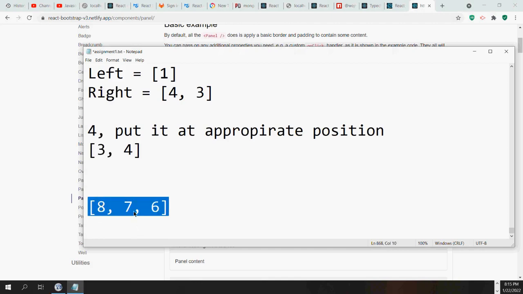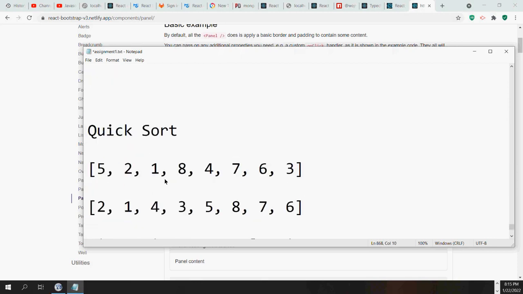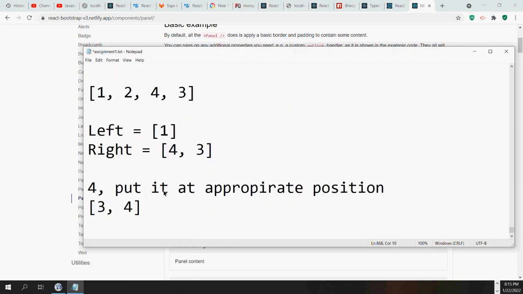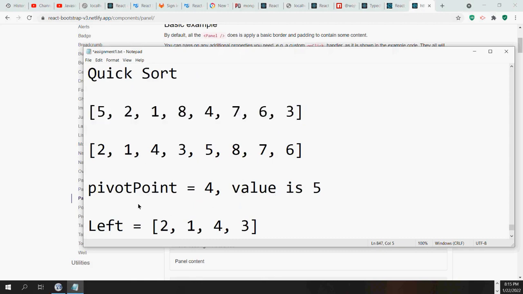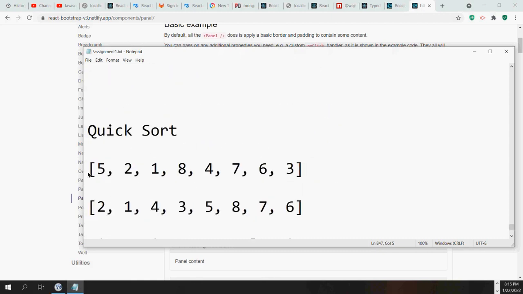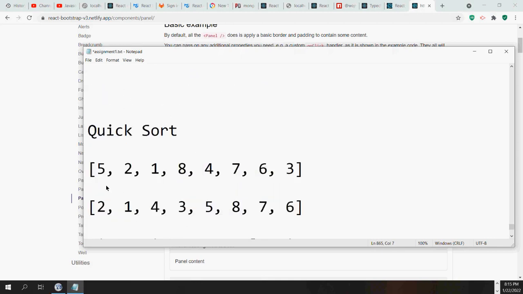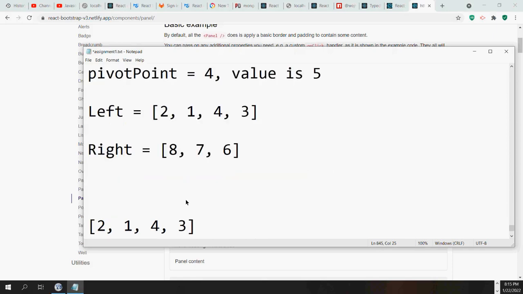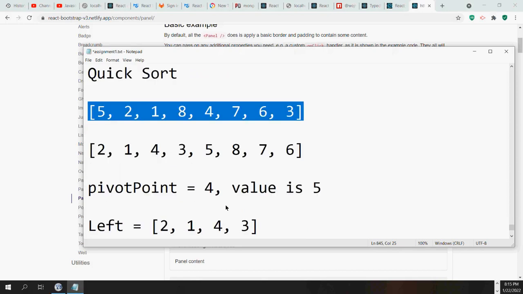Similarly, we will do it for this one, and we go on doing the things on the left side and the right side. And once we finish the whole procedure, this whole array will become sorted. And remember that we are manipulating this original array. So the positions which we will assign will be assigned to the original array. So ultimately, when we are done with the function, this original array will be manipulated as a sorted array. Any questions in understanding the quicksort?